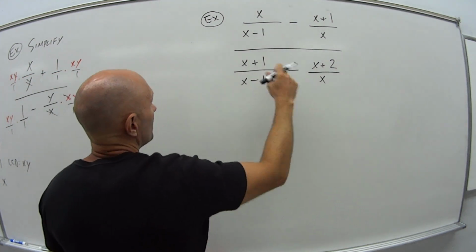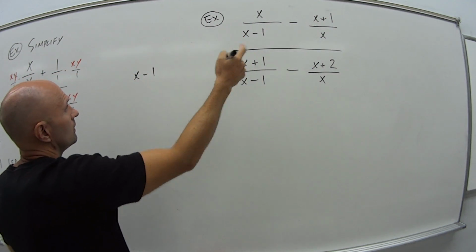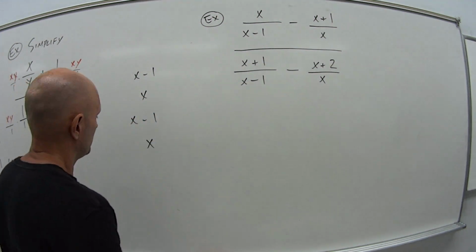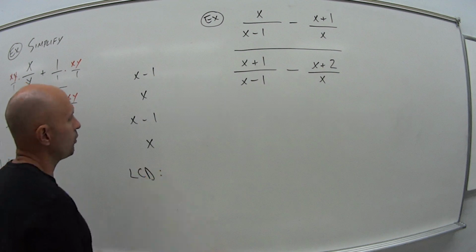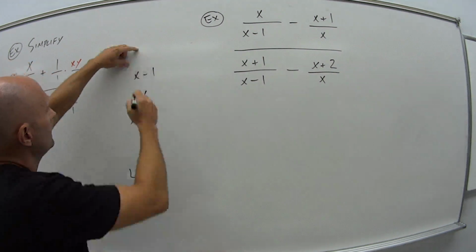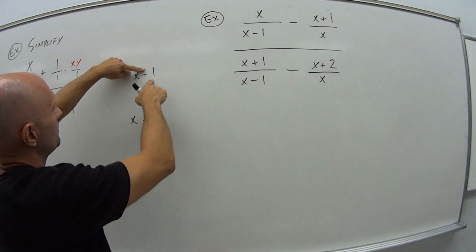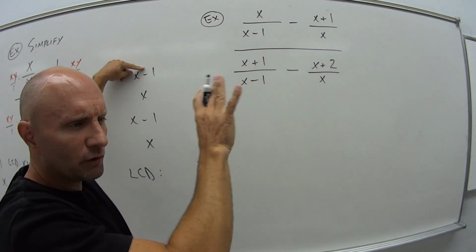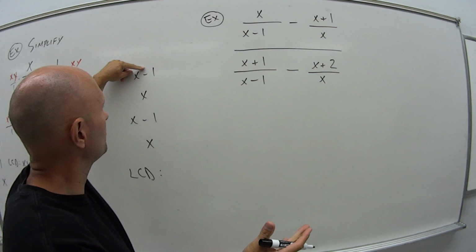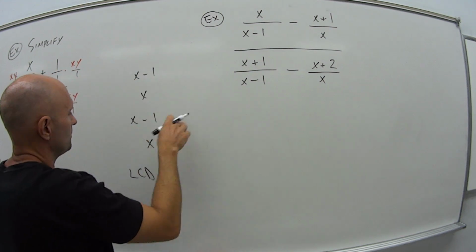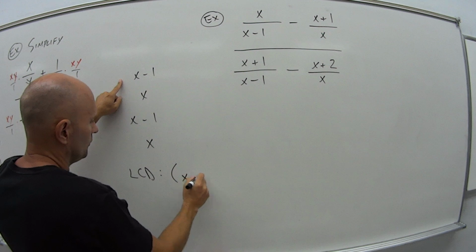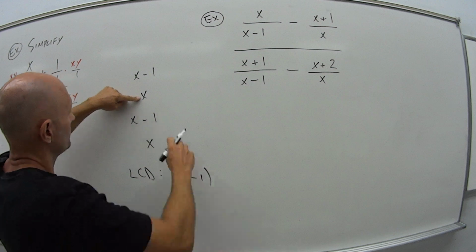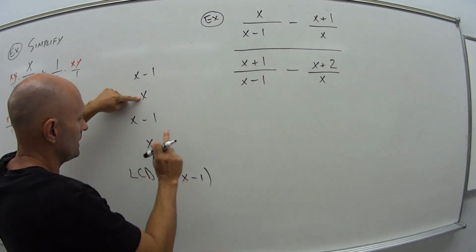So let's look at all these denominators. So what do we have? We have x minus 1, we have x minus 1, and we have x. So my LCD is what? Well, here I have x minus 1. How many times does that appear? Once, none, once, none. So what did I say when we were doing the first example with numbers? We want the most number of times it appears. Well, the most number of times it appears in any of these is just one time, which is x minus 1. So now how about x? Well, I have 1 x here, none, none, 1 down here, which means what?